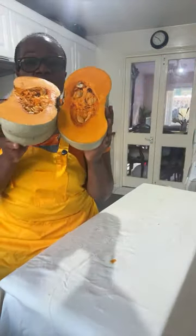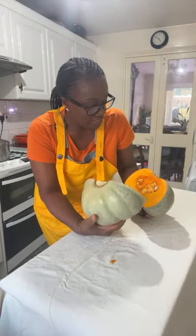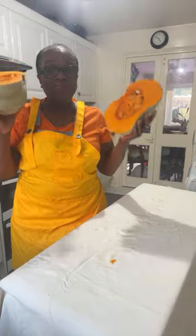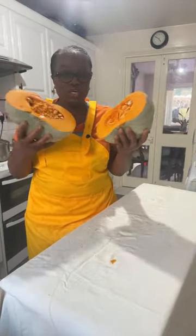And remember, if you're storing your pumpkin as well, if you leave it too late, the seed starts to germinate inside. Because it starts to feel like it's too old. It turns sugar inside. So look.